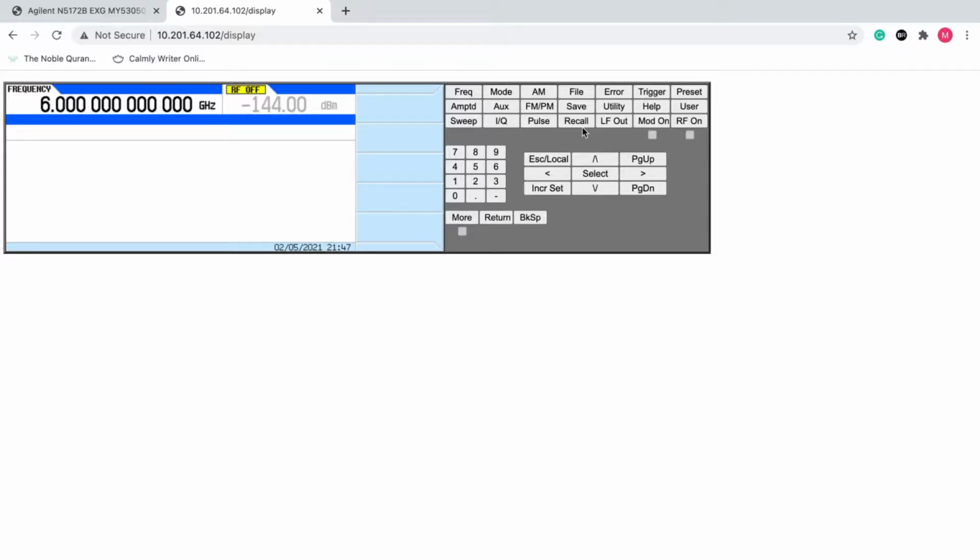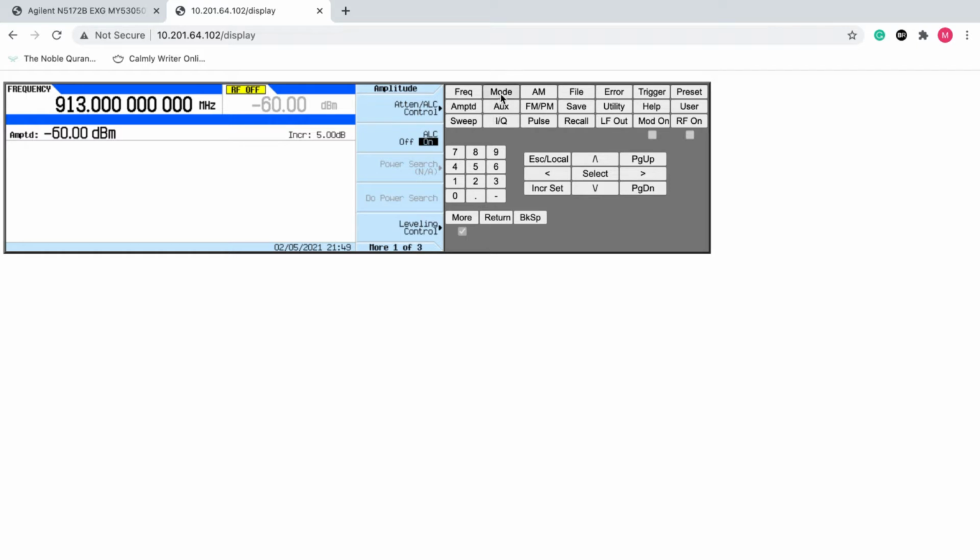Now, before we start doing the setups, make sure that the modulation and the RF options are off, as you can see here. We can start by setting up the carrier frequency. We have three options provided by the manual. You have to pick one based on the bench that you are using. In this case, we will choose 913 megahertz. And we also have to set the transmission amplitude of our signal, which we are required to set to minus 60 dBm.